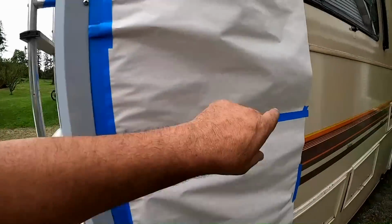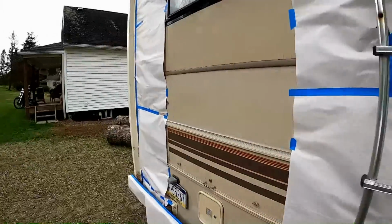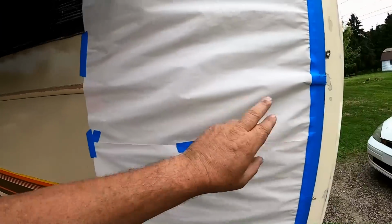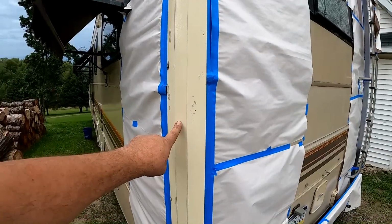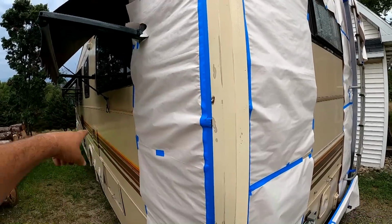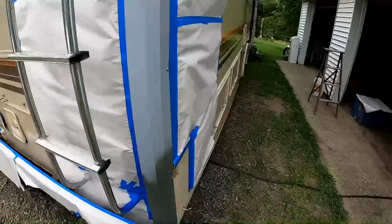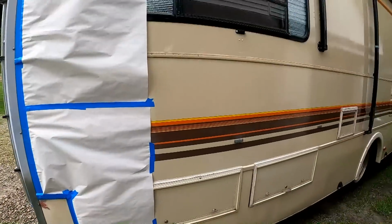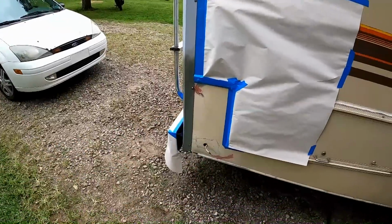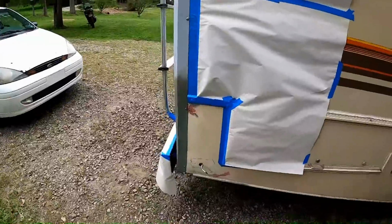The trouble is we used some paint samples to try to match this color, and when it was mixed, it ended up being this lighter color. This is a little bit darker. It's going to end up the same as what it was. I wanted to repaint this darker like the rest of the Bounder, but it's going to end up the same. Until I find a closer match at a later date, I'm going to have to paint this section here with that lighter color. So that's going to look a little bit odd. Well, that's just the way it's going to have to be for now.